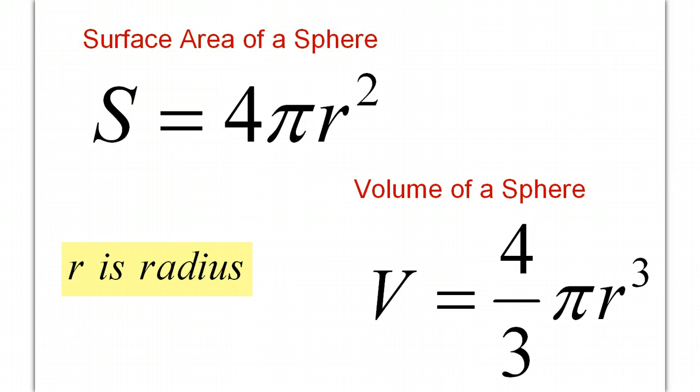Okay, here are a couple of formulas that we're going to be working with. A sphere has a surface area and a volume. These are the formulas for surface area and volume. Just like when we dealt with circumference and area, R represents the radius. Now, just understand what these two concepts mean. Surface area is just what it says: the surface of the sphere, not the inside. If we're talking about filling the inside of a sphere, that's volume.